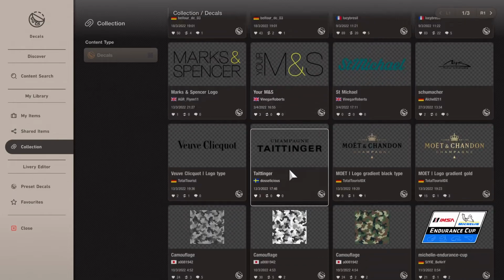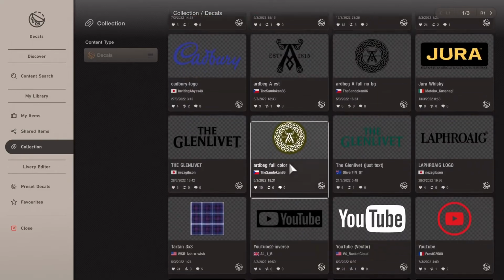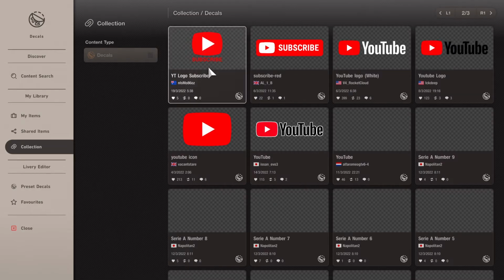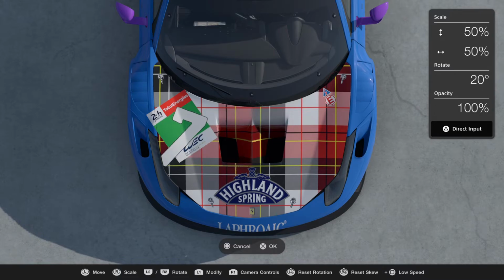So I've actually saved a number option. I'm trying to get more kind of options for numbers, but there's the 7. And again, it's just a simple case of putting it in.